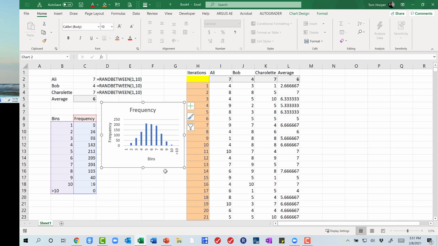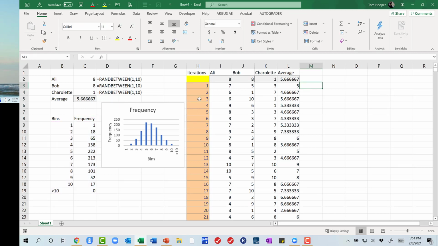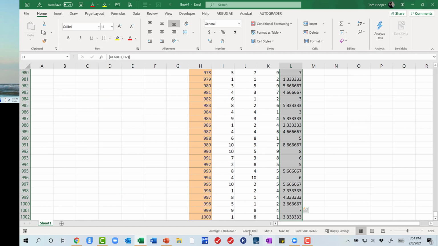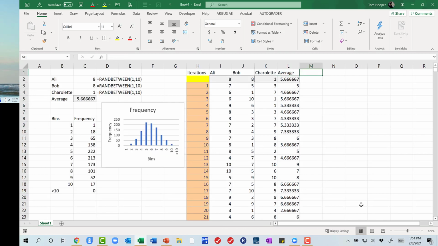And so one way we could think about how long it takes that model to converge is what we're saying. So let's think about overall, over the long run. If I highlight that column and look down here, our average is 5.5. If they did this an infinite number of times, we'd expect it to eventually converge to 5.5 exactly. It got to 4.85. Let's see how long it took it to get there. Let's look at a convergent. Actually, let's call that a running average.